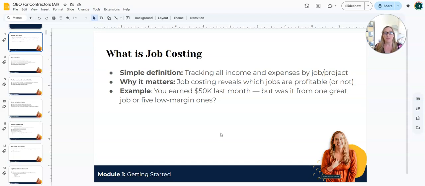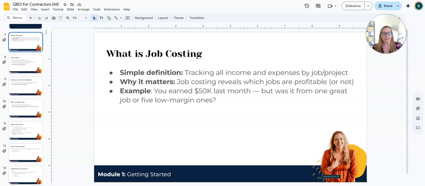That one job might have just done so well that it's kind of hiding the issues that we have going on in other projects. And most of the time, your contractor clients do have some idea of what's going on. But in my experience, I found that they're used to having rough estimates of how all their jobs are doing. And what that means is that they miss all the little profit leaks that are happening in their business because they're only looking at the high level.